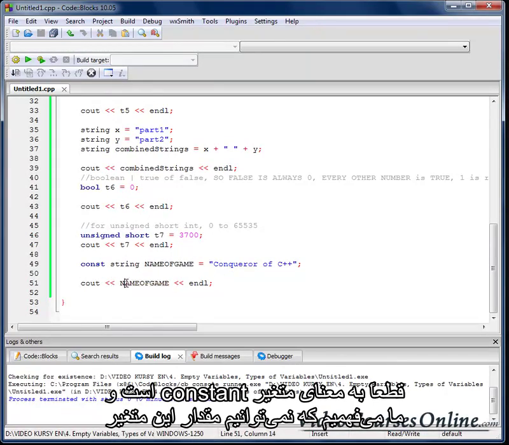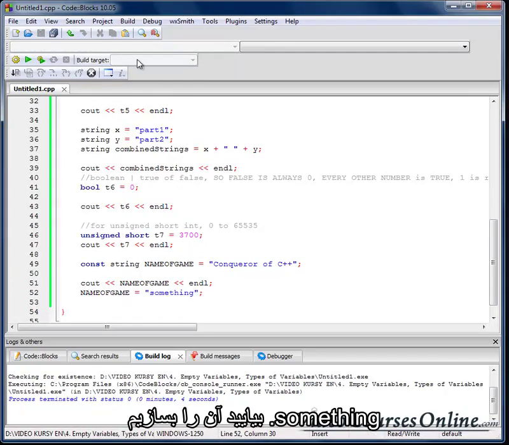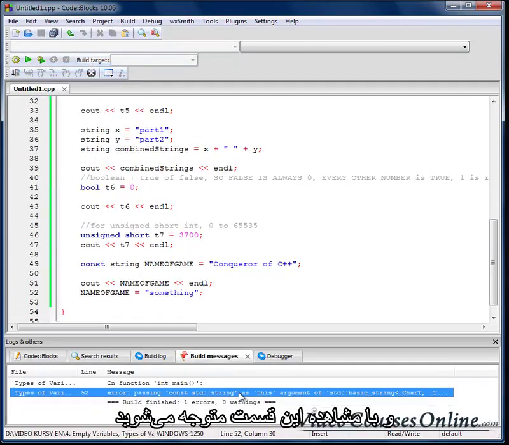And we'll know that we can't change the value of this variable from the other part of the program. Let's try, so we'll see if I'm lying or not. Okay, name of game, and now something. Let's build it. And as you can see, we have an error here. We can't do it. So I didn't lie.